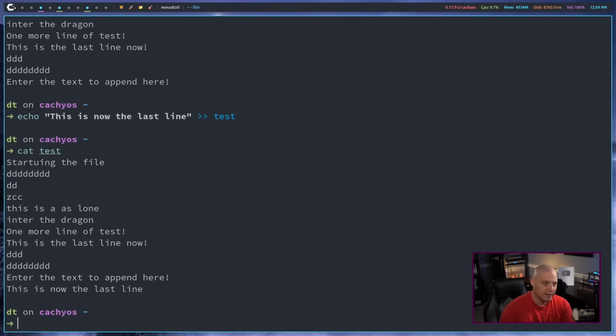Now on that video, I got the comment, hey, why isn't there a similar easy way to prepend a line to the beginning of a file? We've got append, how about prepend? And there's no simple way to prepend a line of text to a file. It gets a little more complicated, but just a little.